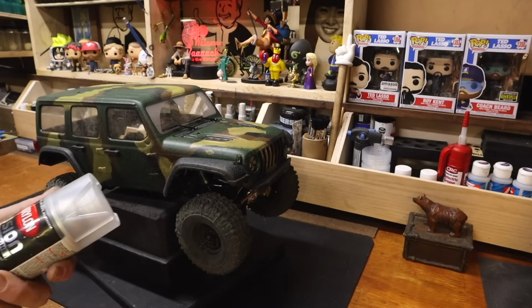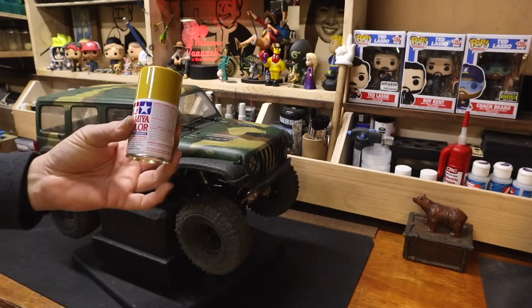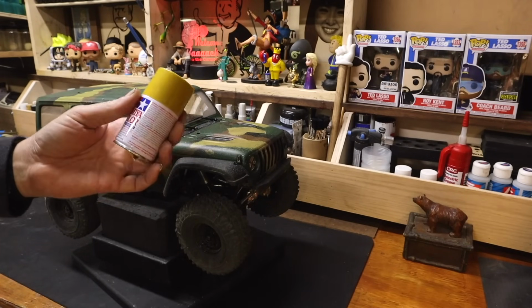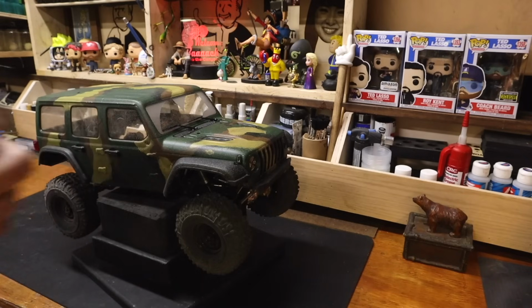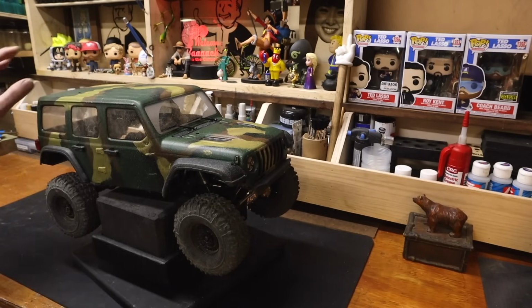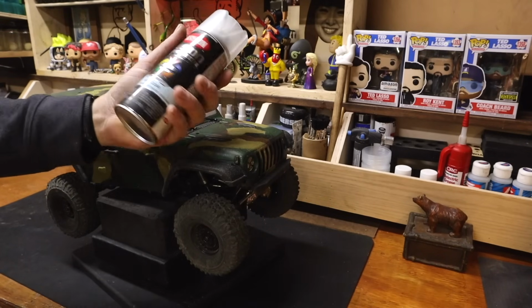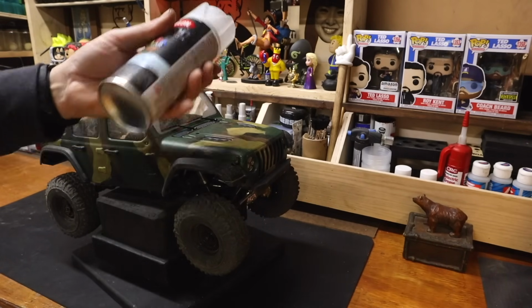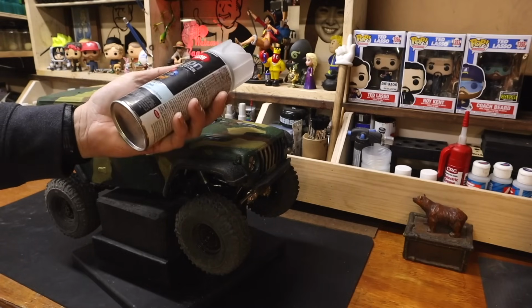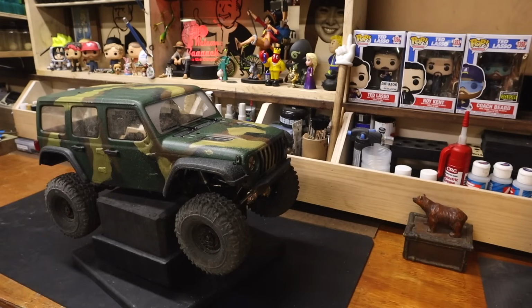We love the Tamiya TS58, which comes in a little can that looks like this, usually 100 mils, and usually goes about $8 when I have to buy a can. In general, you can achieve 1 body, or maybe a body and a cab together. 2 cabs, no problem, but out of 1 can. This is a flat clear. This is 340 mils. I use none of this. You could do 10 out of this, and it lays. We finally found it.